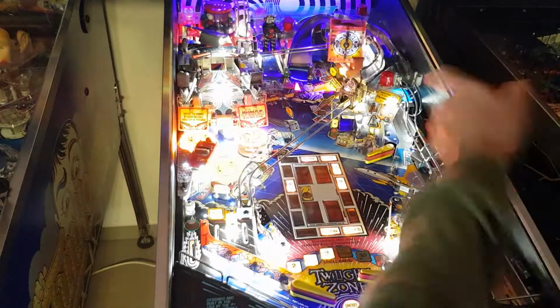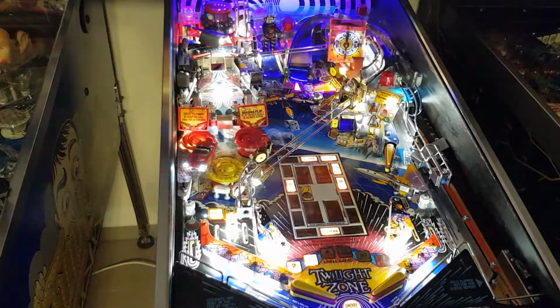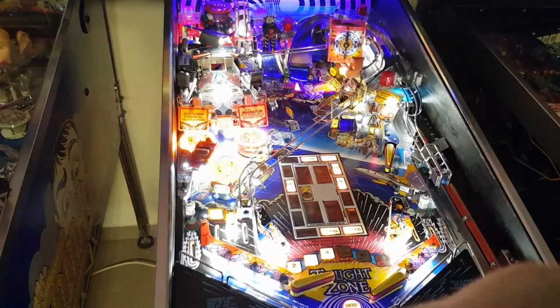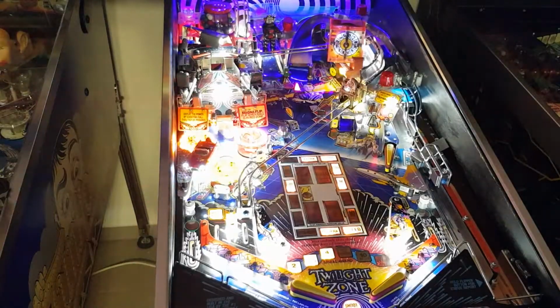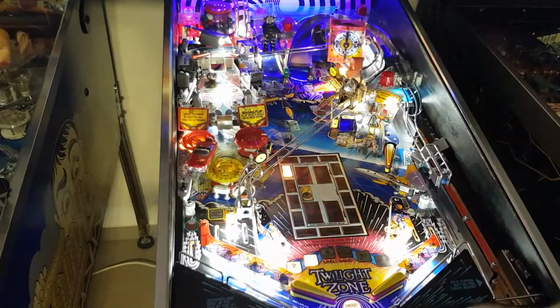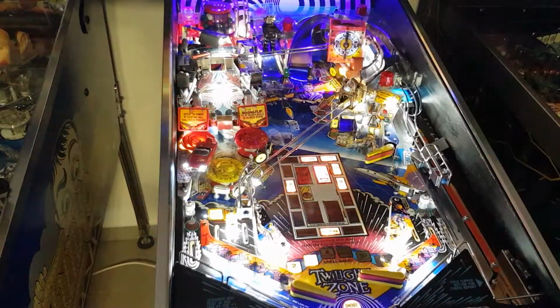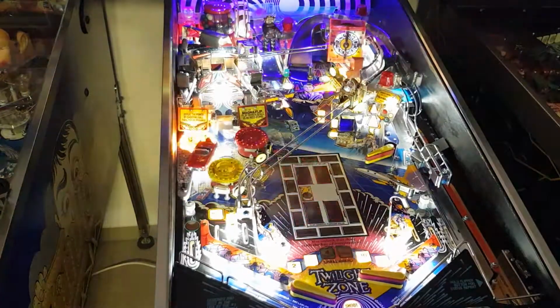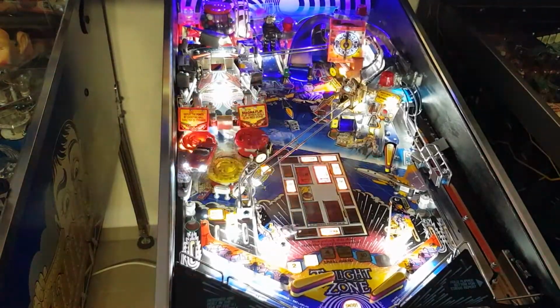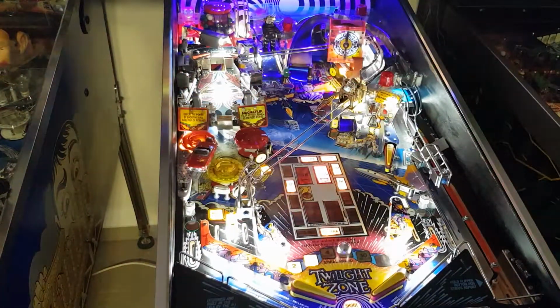Okay, so we can shoot the right ramp for the power for the upper playfield. I think I'm going to shoot for the left ramp. Or not. I'm going to shoot right ramp this time. Okay, we got dead end board there for getting up into the U-turn.